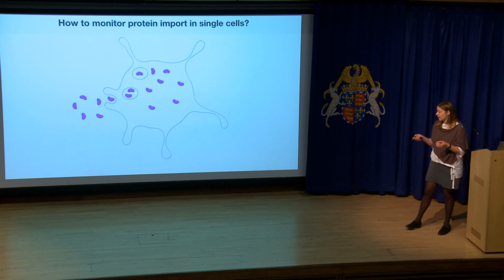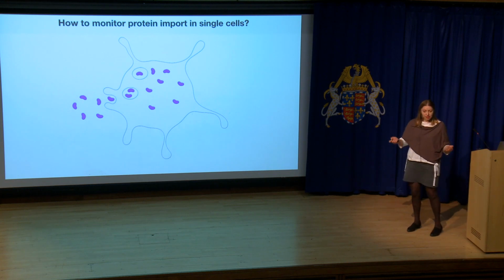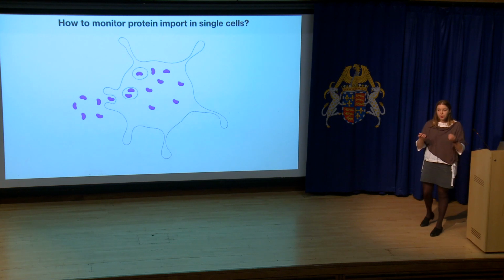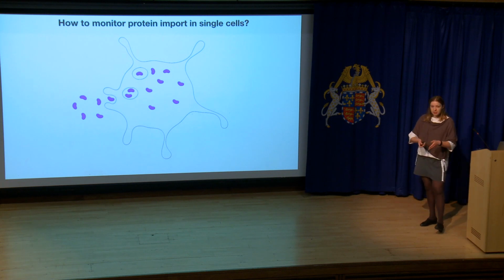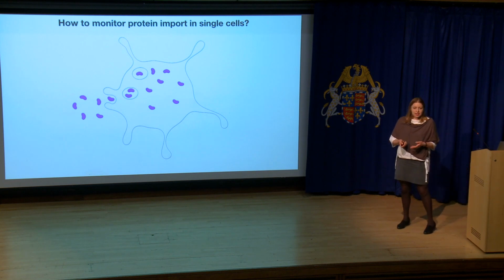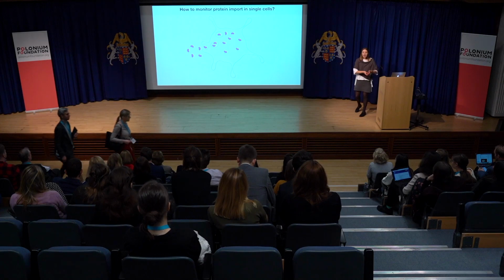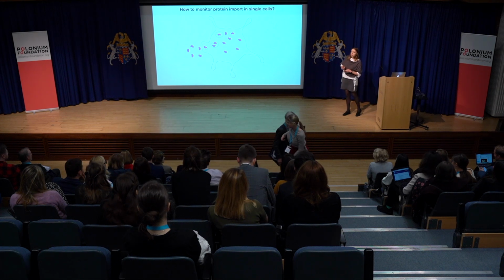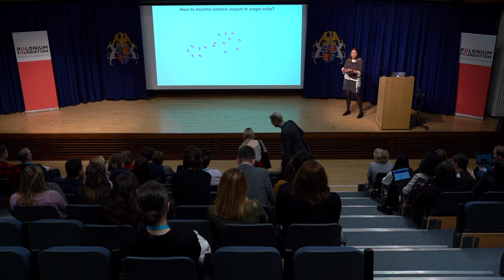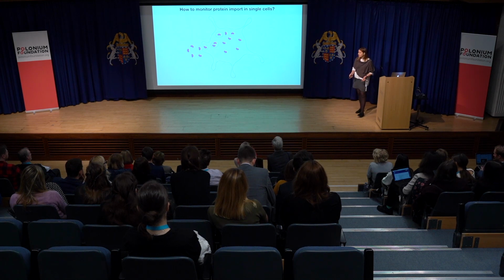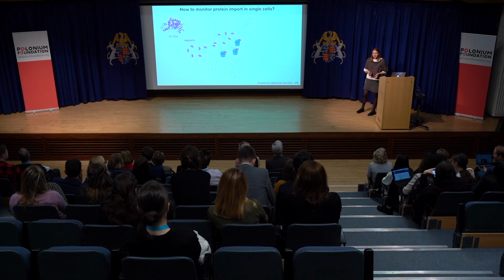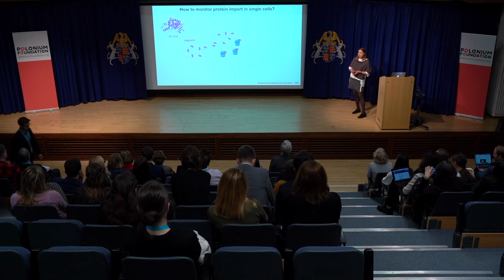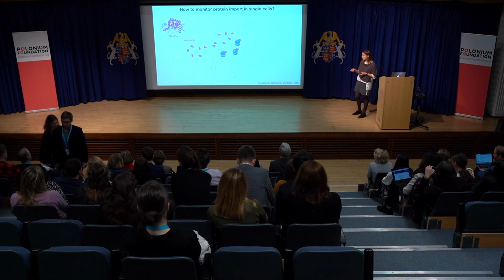So we needed an assay. Our goal was to set up a screen where we could look for genes that are important for the step of antigen entry from endosomes into the cytosol. So we needed an assay to monitor whether a protein entered the cytosol. And this is not a very efficient process, so we couldn't really use microscopy to see them, because only very few molecules will actually make it into the cytosol. So we took advantage of a very potent toxin made by plants, which is called saporin.